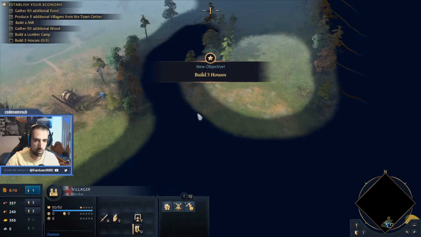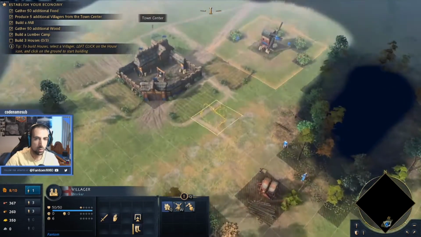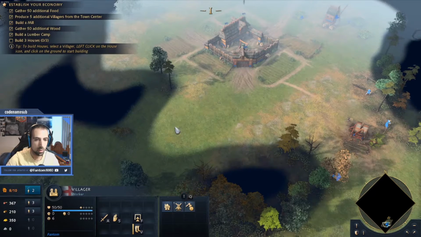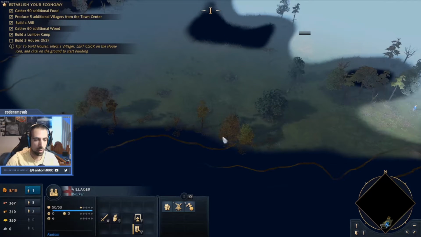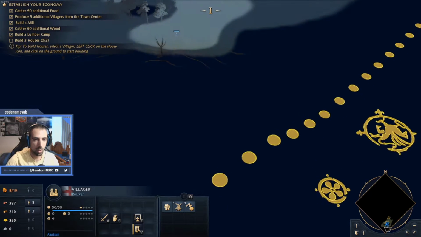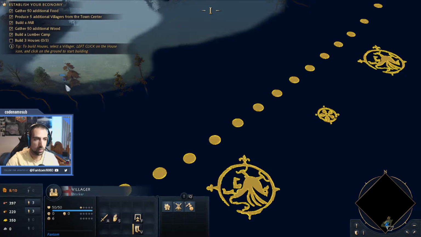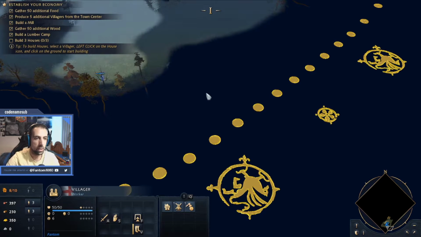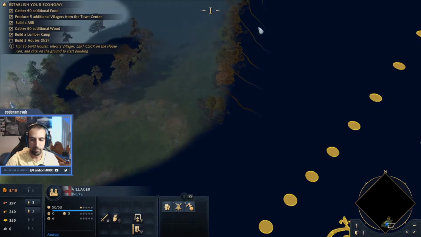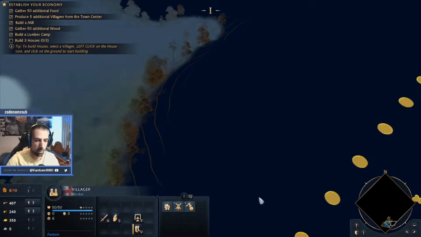Ah yes, 8 of 10 here, righto. So Q, Q. Is this like the boundary? Put 3 houses. Oh no, this is the edge. Oh my god, we're at the very very edge of the map here.